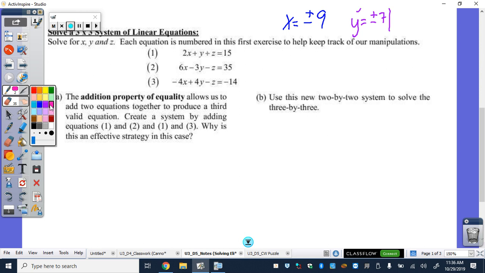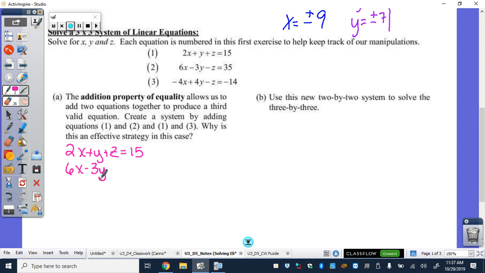For example here, if I look at my z's, those look like they're going to be the easier ones because they're all a coefficient of 1. You've got one of them that's a positive already, and the other 2 are negatives. So I'm going to go for my z first this time. I'm going to take equation 1 and add equation 2 to it. So equation 1 plus equation 2.